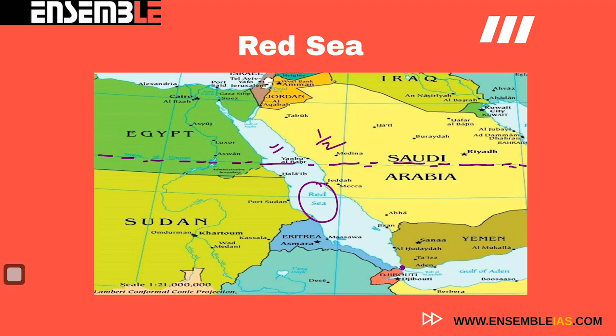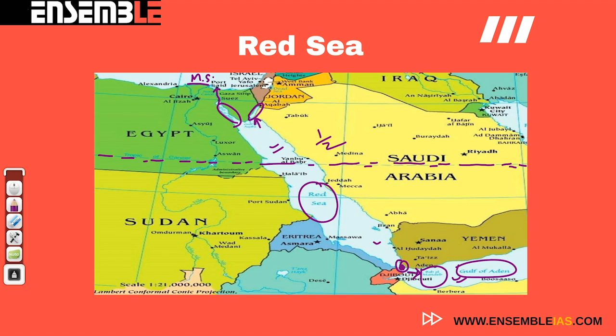Another important location, once again we are marking it for you, this strait is the Bab al-Mandab. This is Bab al-Mandab, which connects the Red Sea to the Gulf of Aden, and these are all part of the Indian Ocean. This is the Gulf of Suez, which connects to the Mediterranean Sea in the north, and this is the Gulf of Aqaba to the north of the Red Sea. So these locations are all important if you are reading about the Red Sea, and you should be very clear about which strait is connecting which water body.